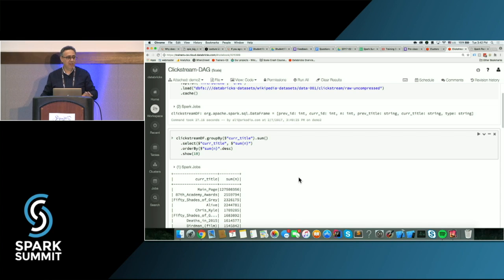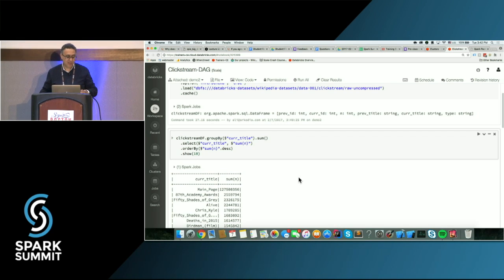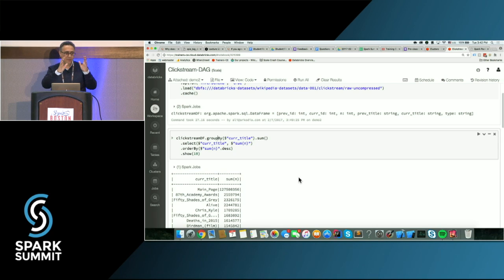So what I'm going to show you is how things work for this problem. We will measure how many clicks are incoming, and how many clicks are outgoing. Then we will create two data frames based on that information: an incoming clicks data frame and an outgoing clicks data frame.